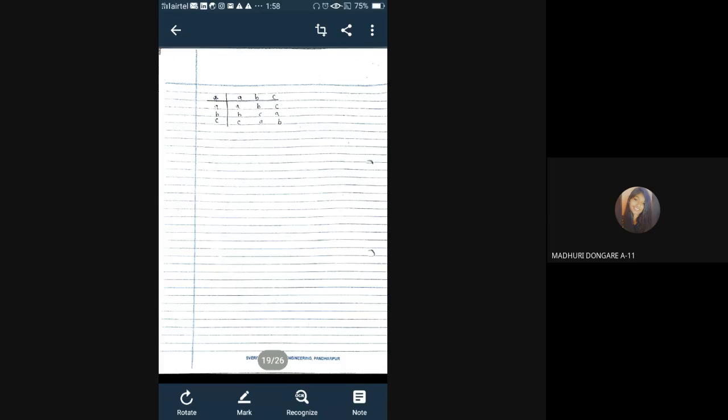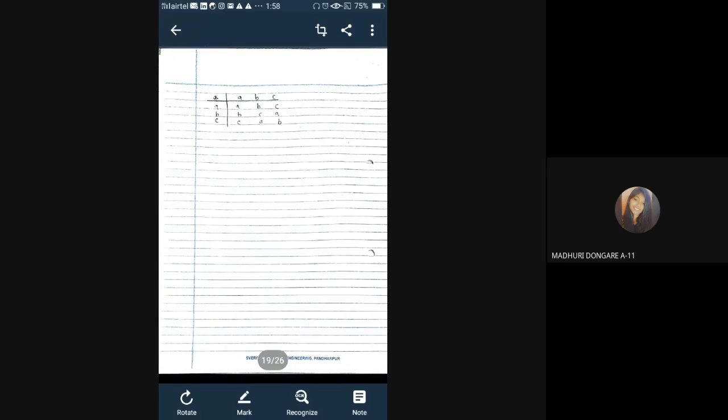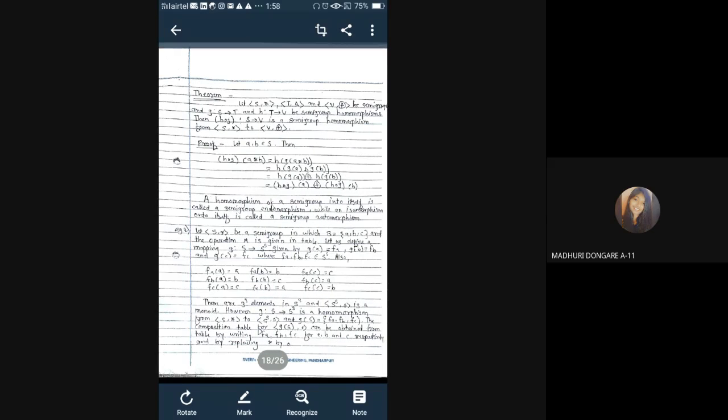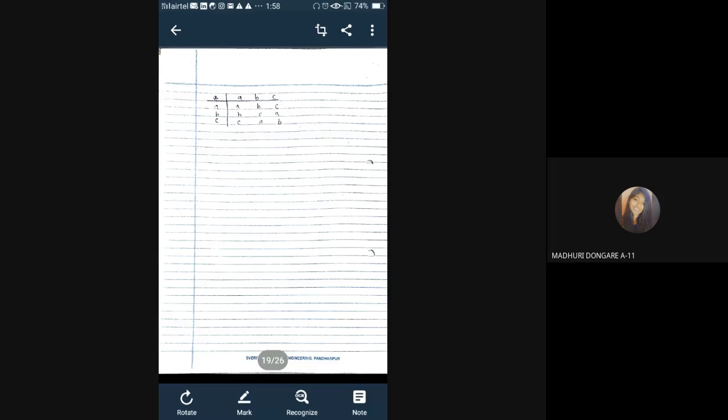Now first function is given as f of A is equals to A. Means what? If you apply that function on A, you will get result as A. Now second one, if you apply that function on B, you will get result as B. So if you apply this A on B, you will get answer as B. Again, if you apply that function for A on C, you will get C. So A star C, you will get answer as C.